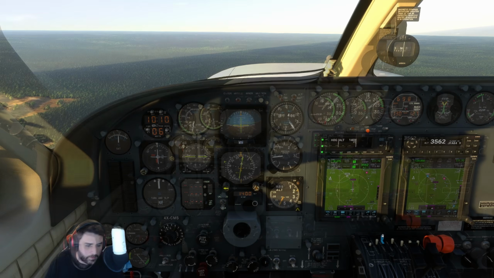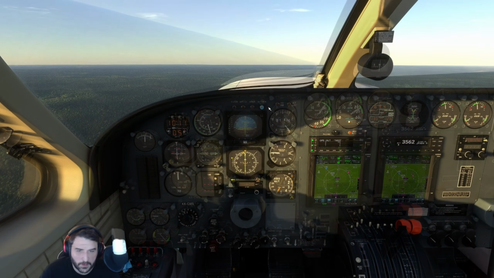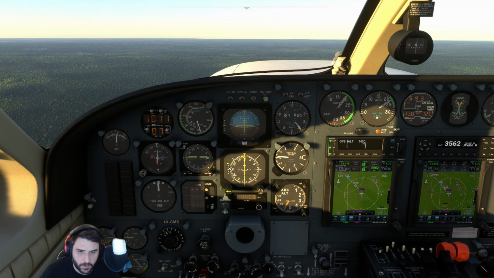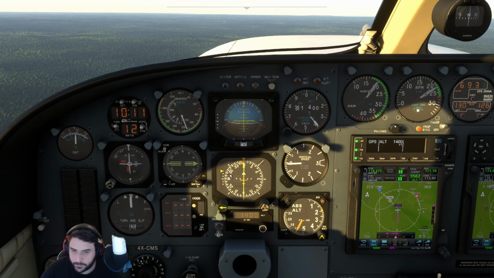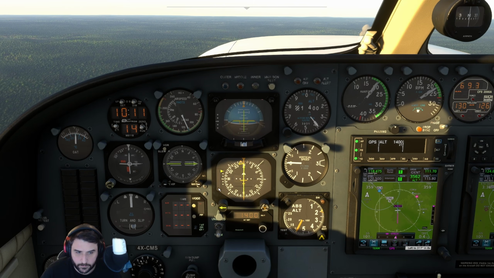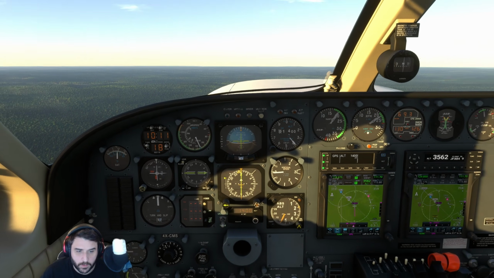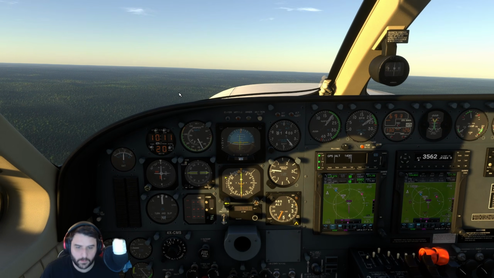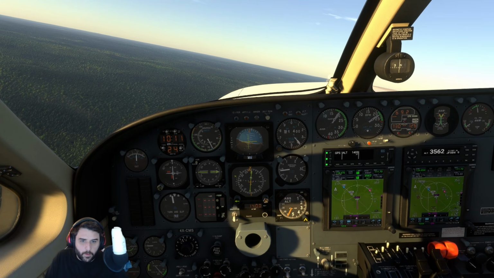Wait, approach is activated. Right, speed's fine. Just over 120 knots, flaps 1. I don't know if it's a GTN 750 thing, but even for visual approaches, it still gives you this indicator on here, your vertical indicator, if you're too high or too low, which is pretty good. Easy street, that's what it is. Right, I'm going to turn autopilot off.